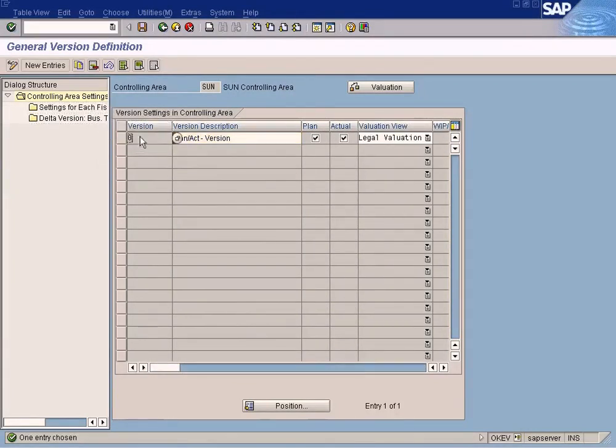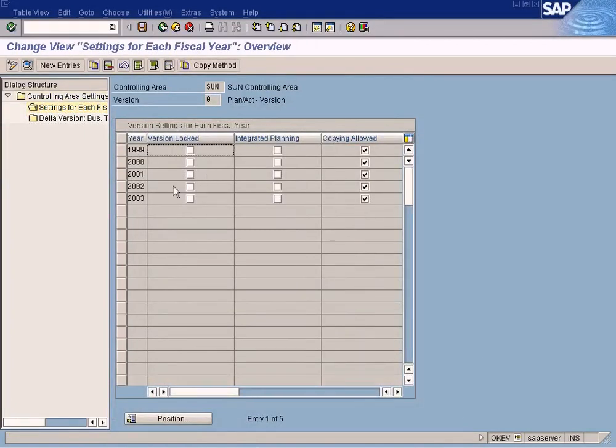Okay, legal valuation, and then for version 0 we need to enable version 0 for fiscal year 2009. Let's do it, because what is created so far is only 5 years.